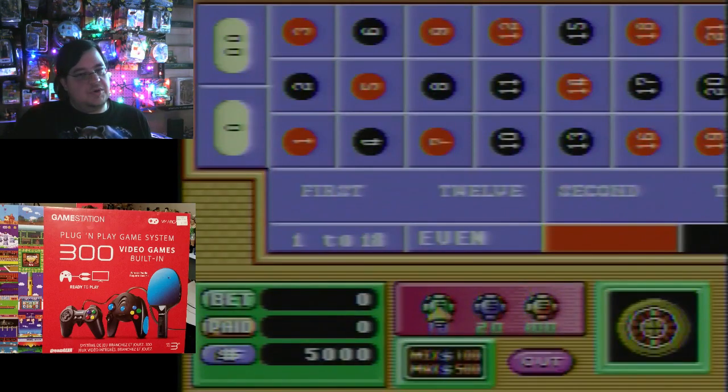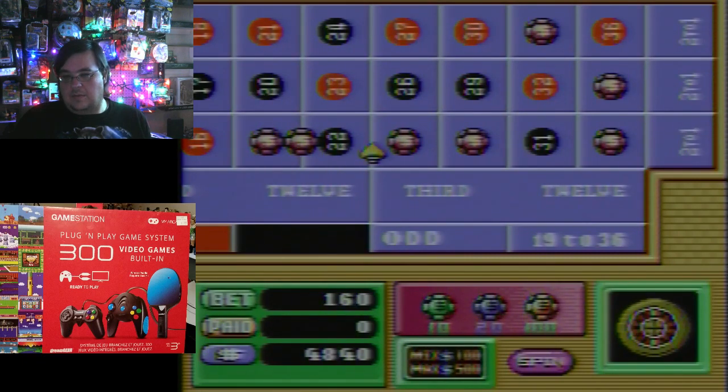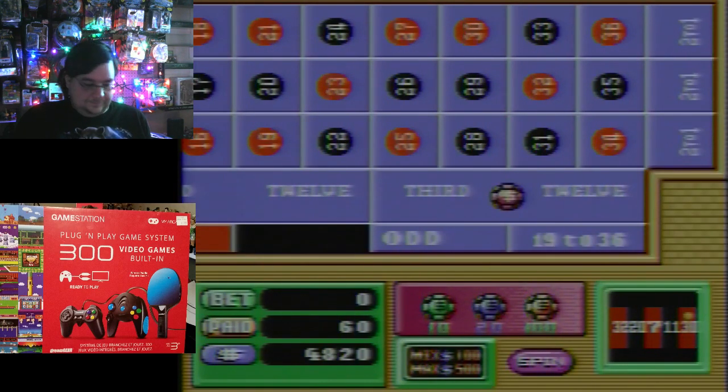All right, let's try that one more time, roulette. All right. Alright, just don't pick the betting down there twice like I did. Alright. Alright, spin. Alright, here we go. And 30. Okay. That was roulette.